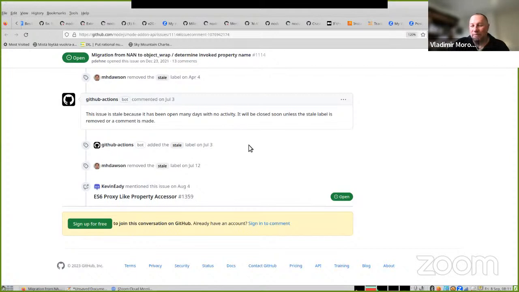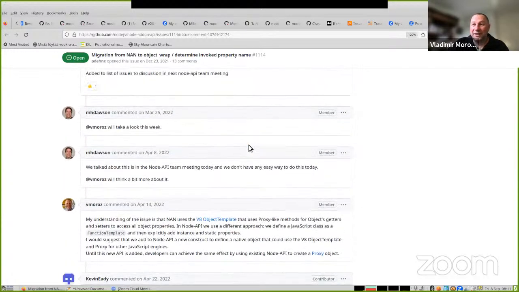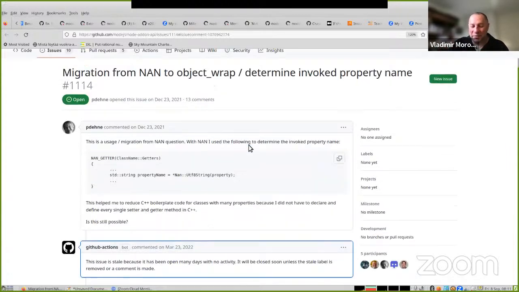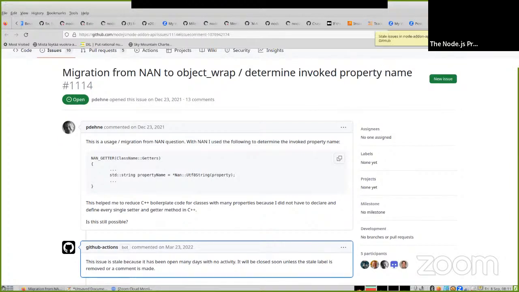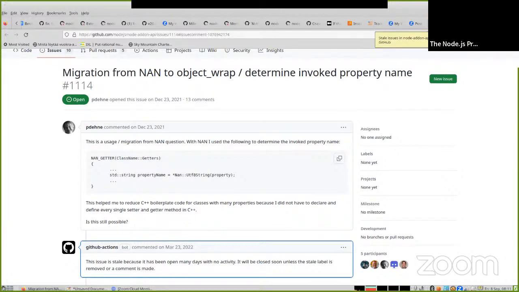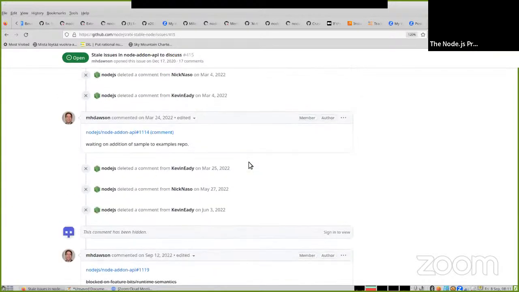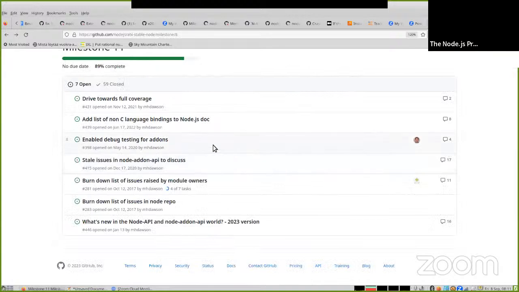So the implementation of a JSI host object on top of Node-API on top of JS proxy, compared with a JSI host object implementation directly on top of Hermes, is at least 10 times slower. It's perfectly horrible. So okay, got it. I believe we must add API here. Okay, I want to propose it soon. Yes. Okay, sounds good. Okie dokie. I think that's it for the stale issues. All right. So that's that.